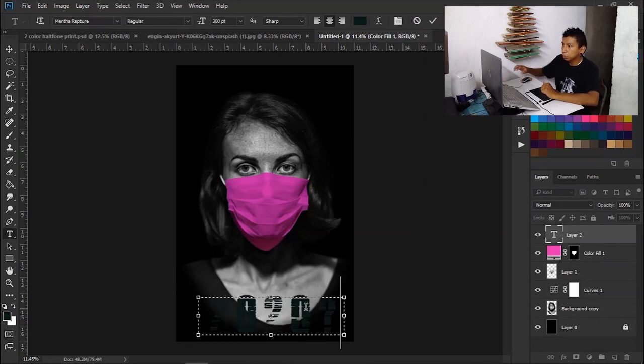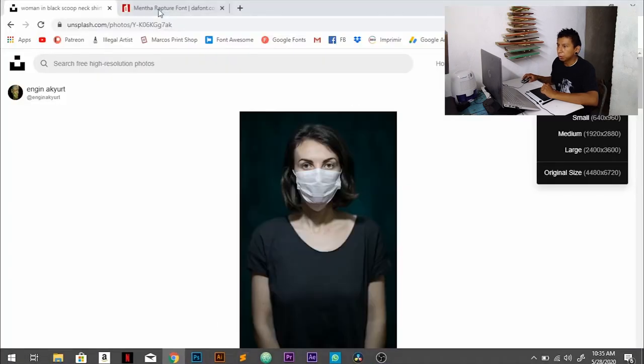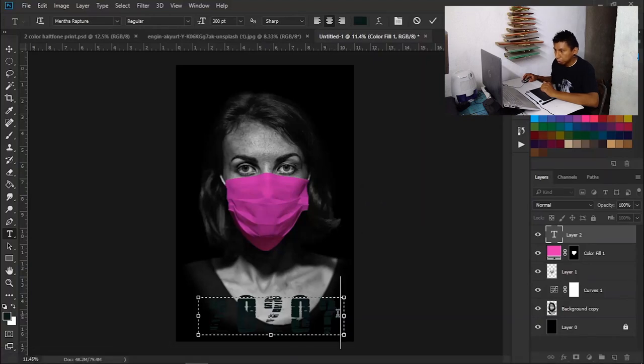Now the font I'm using is actually called Mentha Rapture. I'll leave a link so you can download it. I actually got it from, where is it at? Right here, thefont.com. I'll leave a link so you can download it. So 2020.